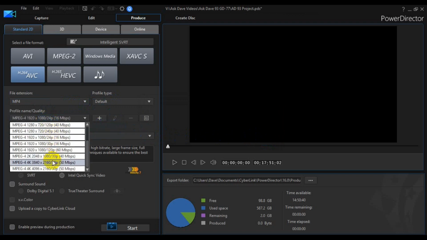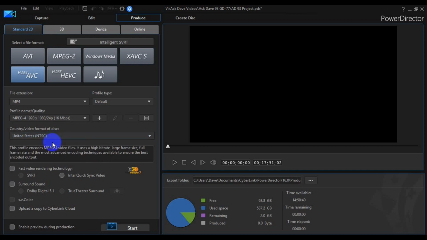Here you can pick the different ways that you can do these MP4s. So if we look at the full HD 1920 by 1080, you've got a choice between 60p, 30p, and 24p, and I pick 24p because it seems to portray well.